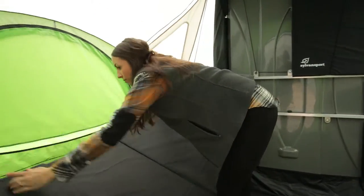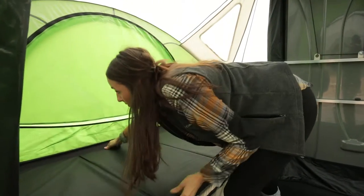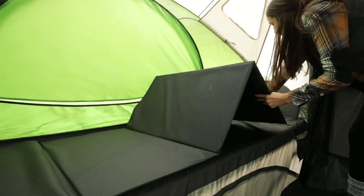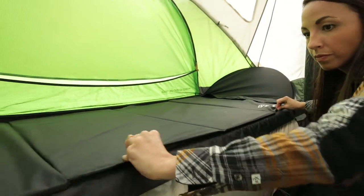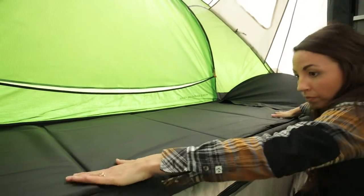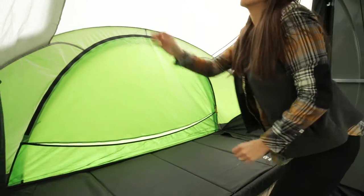There are four corrugated panels in the sleeves which are open on one end for easy care. Place the open end towards the window and insert the ends into the pockets on either end of the bed platform. Find the ledge on both sides of the bed platform and set the bed support panels into place, making sure the bed panels are flush against the bed platform. Remember to set the bed support panels into place before putting weight on the bed platforms.